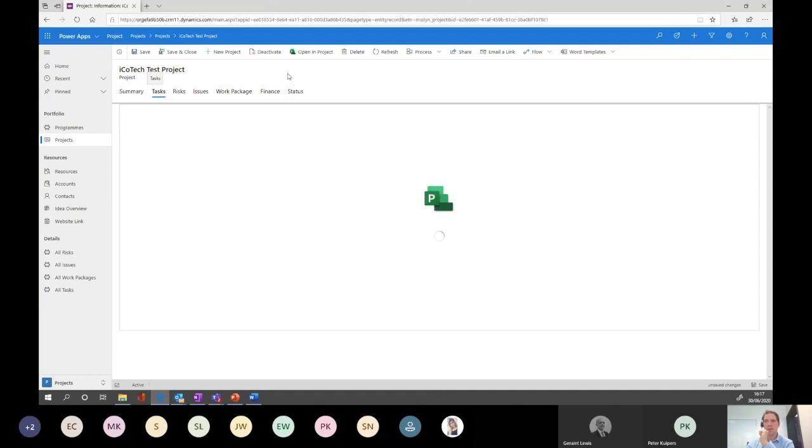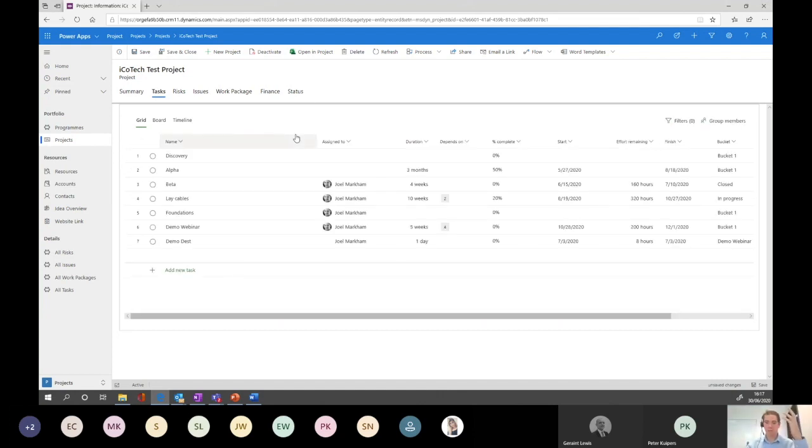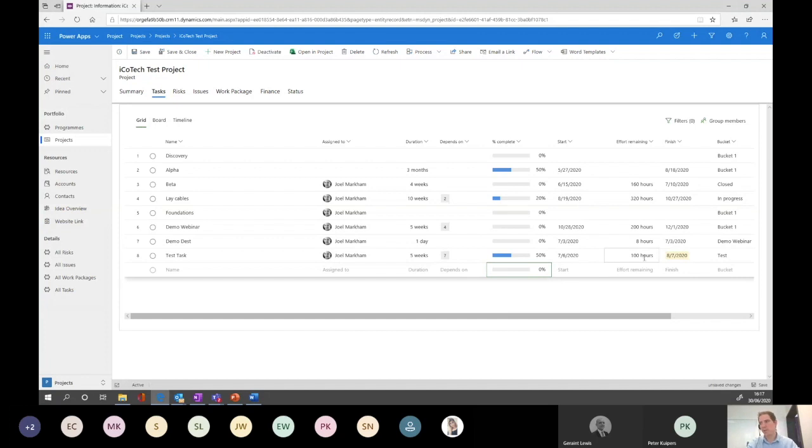So project for the web. So I was on my slide earlier, you saw that I had project for the web being the schedule engine that effectively runs this, the component here, and that component is this. So this is about creating your tasks, building your schedules up for each of your projects, and building your Microsoft project plans. Effectively, this is what this is. You can change all these artifacts, percentage complete, so you can kind of build out your plan, your schedule for each of your projects.